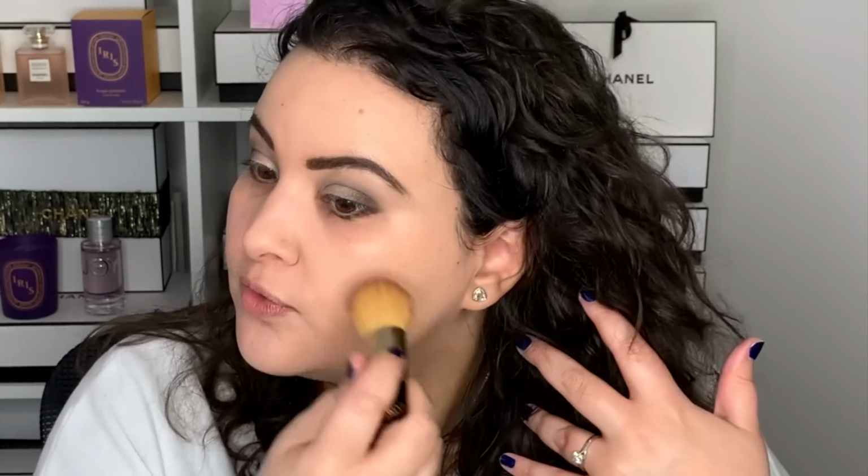So what I'll do is I will do one half of my face with the B20 Light Medium Beige and the other half with the 020 Light Medium Ochre. I guess these count as a holiday / birthday gift. I've been wearing these off camera and I only used half a pump for half of my face, because one pump of this product here is a lot. I think this is more of a medium coverage foundation. You can sheer it out and make it more light, but if you just have this reflex to use one pump, you'll find that this is really just like a medium coverage foundation, and you can actually build it up too.